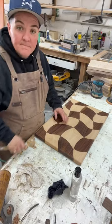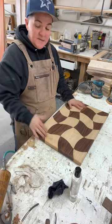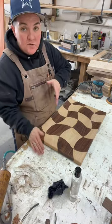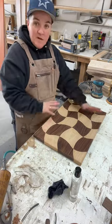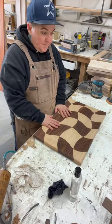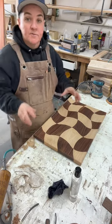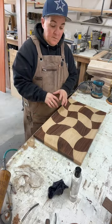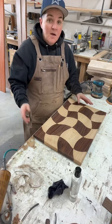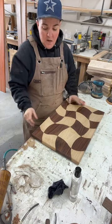Somebody asked, how would you wash a cutting board like that? You just don't stick it into water. You can use your sponge, soapy water on it all you want, and just wipe it off and then dry it off. The oil and the conditioner should be protecting it from water damage. But you'd never want to take anything that's wood and submerge it.